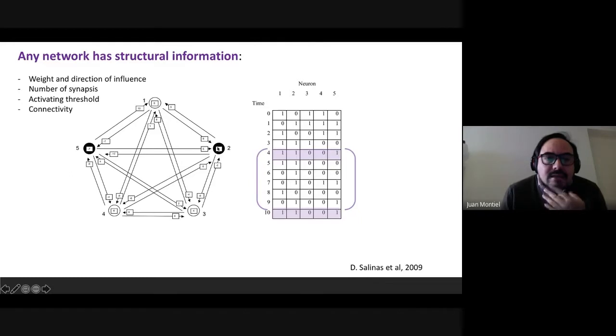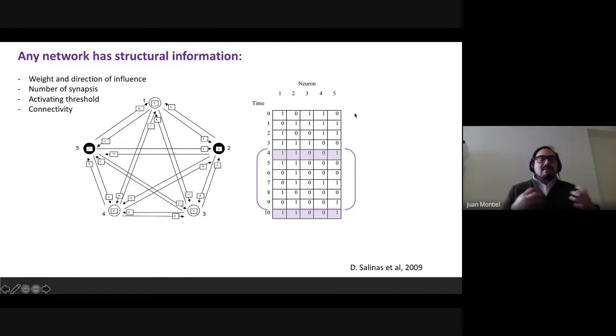The initial states, in this case, for example: neuron number 1 is in white color because it's activated. The number 2 is off, inactivated. The number 3 is activated, is on, the 4 is on, and the 5 is off. That is generating the first pattern in time 0. Now if we move to the table at the right side, we can see the neurons from 1 to 5 and the time. Time 0 describes the status that I said before for every neuron.